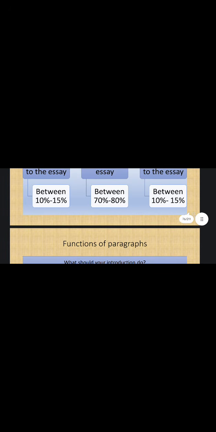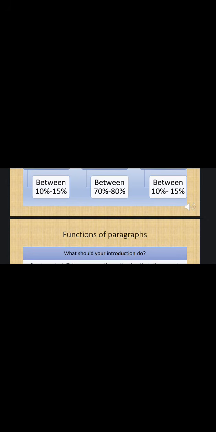So this is how it should be. If your essay is going to be 3 pages, the introduction and the conclusion should take 1 page, and then the body should take the 2 pages. But some people will always write plenty in the introduction. You can make your introduction take a page, and let's say the body should take 1.5 pages, and the remaining half page should be your conclusion. Mostly that's how I write my essays. For the introduction, I'll write a lot, but it shouldn't always be like this.